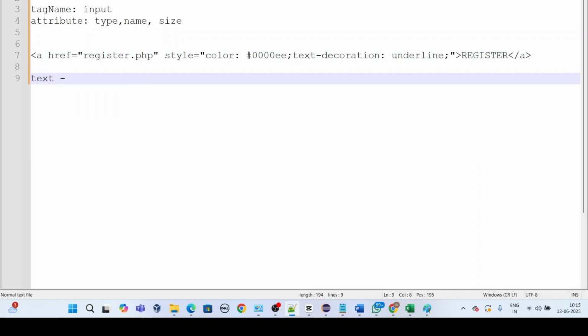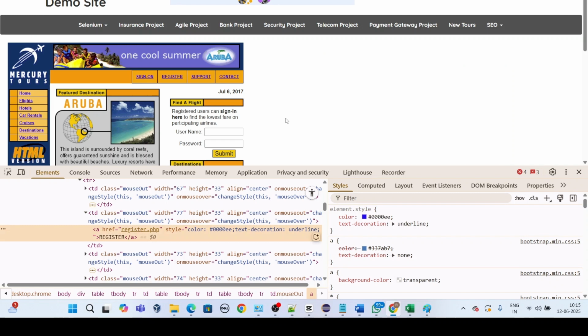Whenever you want to get the text of any element, register is the text. If it is a link, an anchor tag, then I can also call it link text. So this is how you first need to understand: this is the tag name, these are the attributes and attribute values, and A is an anchor tag, and this is the link text.